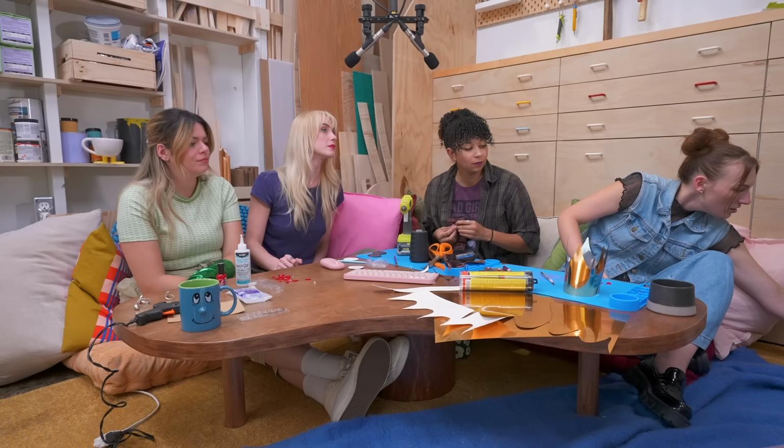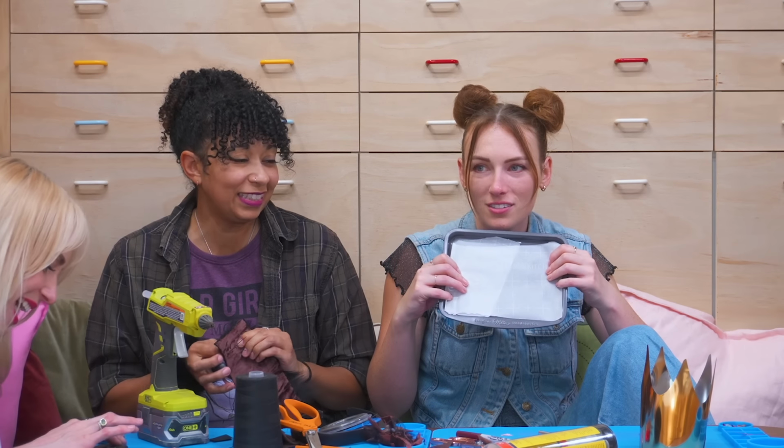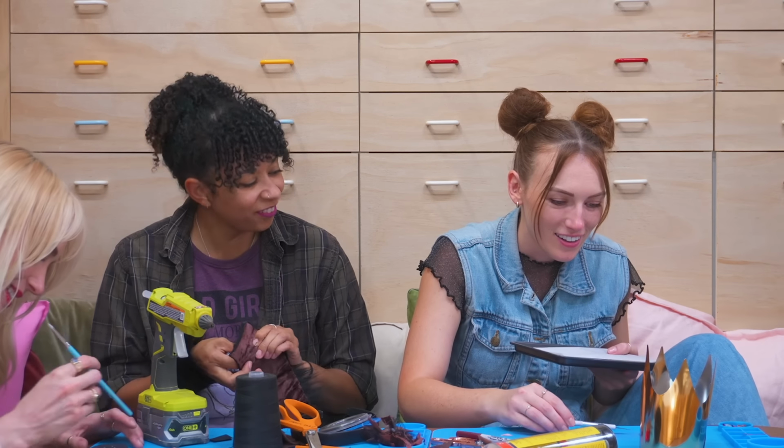Oh my god, what the f*** is that? What? What do you mean? It's the cutest thing I've ever seen in my entire life. I thought we were looking at something gross, like, is there a bug? No, it's just a baby, a little baking tray for my baby hearts. It is really cute. What the heck? I brought that from home because I wasn't using it. I love it. It just made my whole day. It goes in the toaster oven.